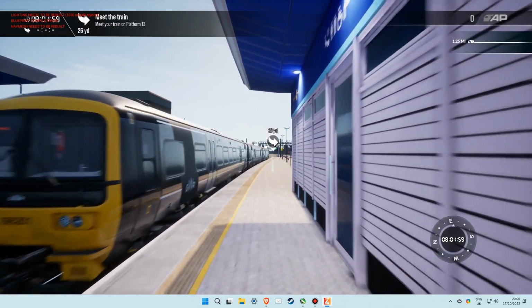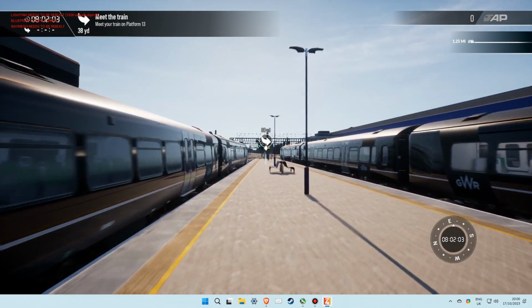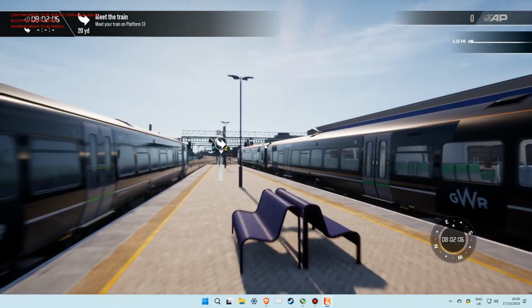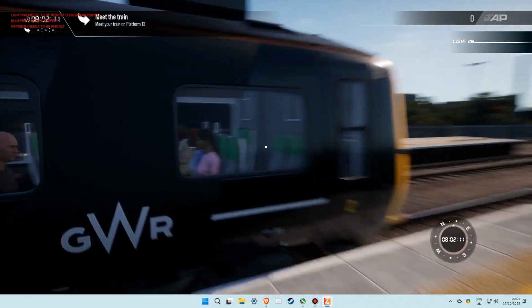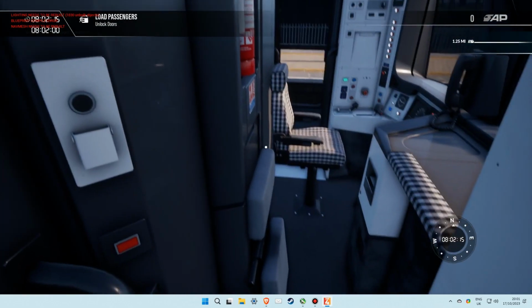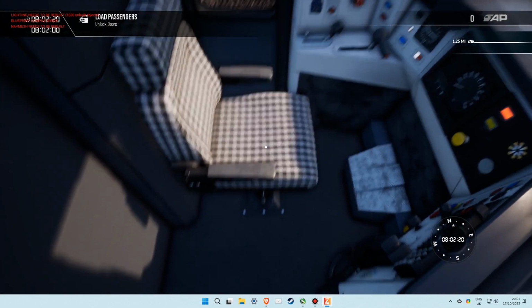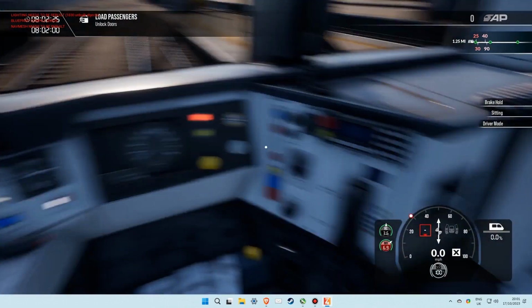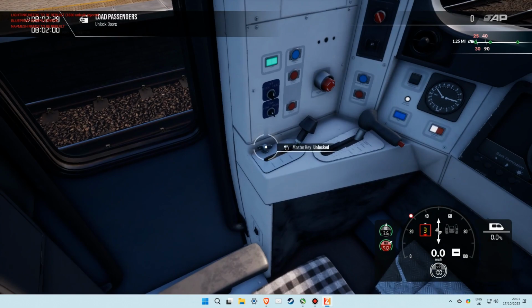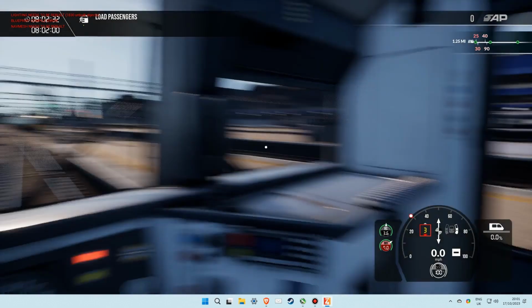Okay, so we are on platform 13, the train is there, and I'm guiding the player now to the front of the train. Just as the train on platform 12 disappears. Okay, so I've gone through them all, and now I have my objectives. Obviously, I need to add the sit and seat, set the master key, reverser, etc. That's something I will do later on, but I'm now in my train, and I can set the master key, neutral, and then unlock the door.